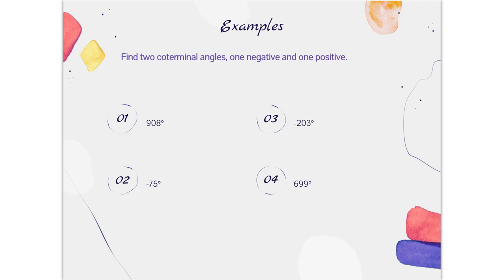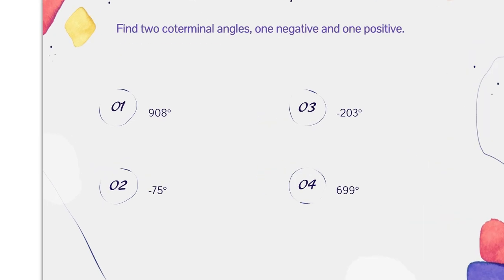So here in these examples, we've got, again, these 4 angles. They want you to find 2 coterminal angles. Now, there's an infinite number of these, so there's not one right or wrong answer. I know I'm going to have my calculator and check because you guys all might come up with different ones. Okay? So for 908, I could take 908 degrees and I could add 360 to it, and that's going to give me 1268 degrees. Make sure you're using the degree symbols, guys. But 1268 is definitely one positive coterminal angle.